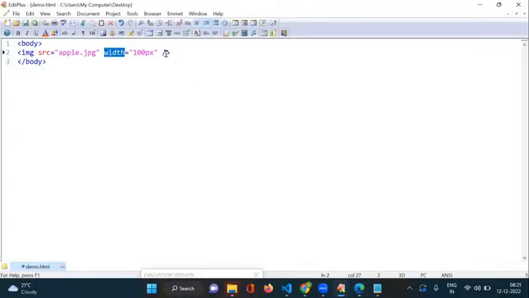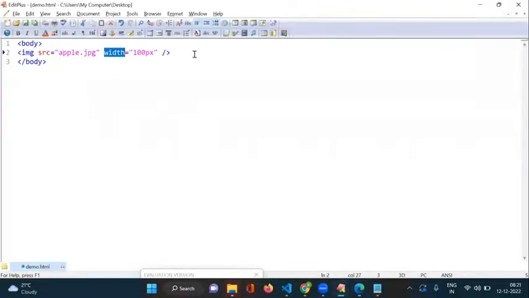I will show you how to change one example here. My requirement is, when I click on this image control, I want to change the apple to a mango. So I'm simply writing some code. Don't try to understand this code now. I will discuss all these things in Angular.